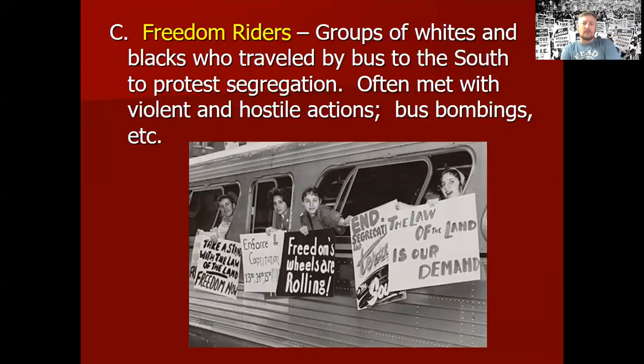Others are starting to get involved. You had a group made up of all races coming from the North called Freedom Riders. They would travel, often by bus, to the South, not only to protest segregation, but also to try and register people to vote. That was the first step after disenfranchisement, to get people registered to where they could have a voice in their political sphere and have people that represented them. Many of these people were targeted with violence. Many of their buses were bombed. There were multiple Freedom Riders that were killed because they were coming down trying to disrupt Southern society.